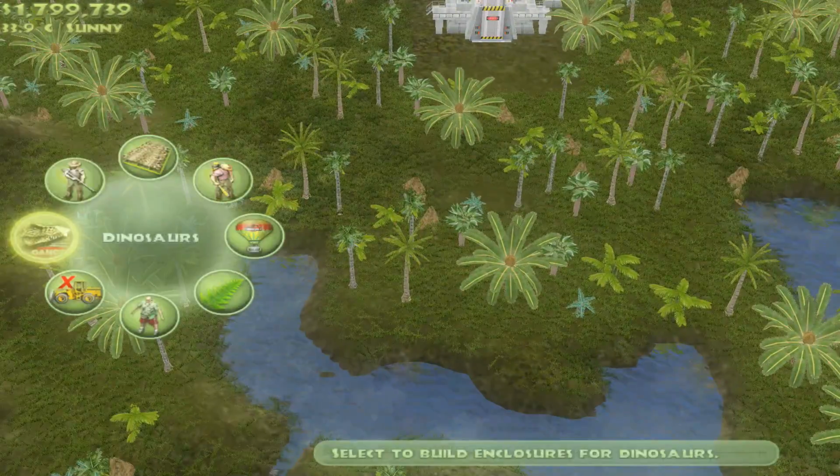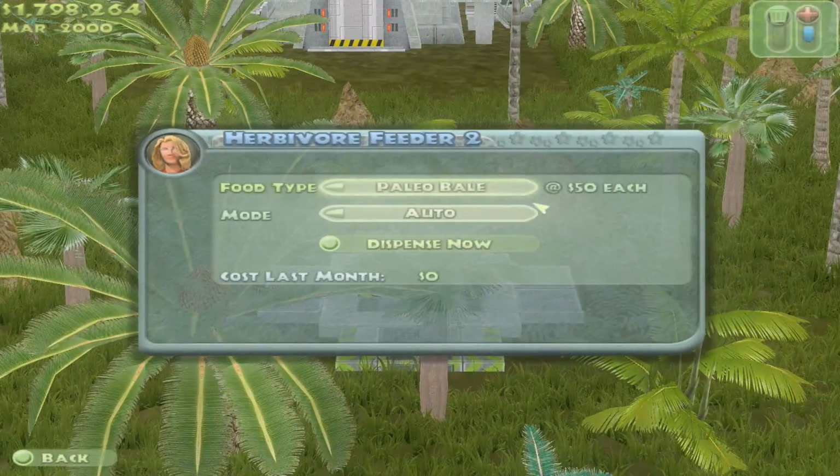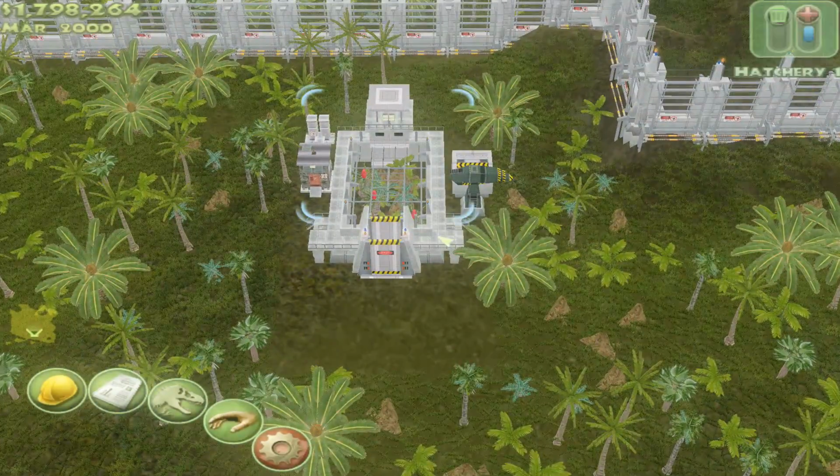You'll also see if we go into the feeders. Actually, you won't see it now, but you'll see in a bit. But there's a new type of food in the feeders as well. You can now feed them dead goats or dead cows. Don't know why you'd want to, but you can. So let's have a look one by one.